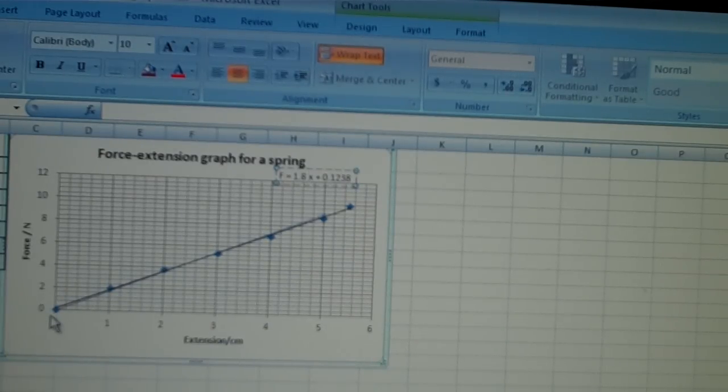That looks like it's going through 0, 0 pretty much. So the equation which I would use to summarize this graph for physics would be that one there, F equals 1.8x. And what I'll also do is delete that line which was just getting in the way. So there's my final graph, and there's my equation for the line.